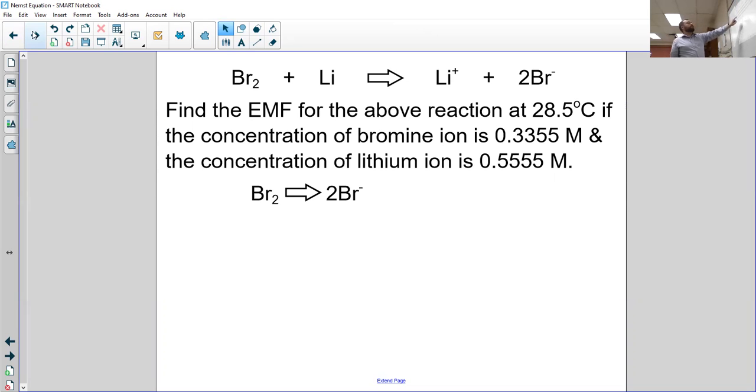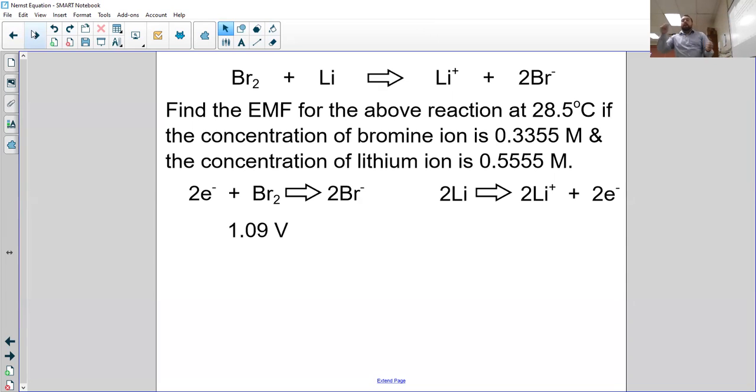First we have to break up our equation into half reactions. So we have Br2 goes to Br minus. We have to balance those, so we have 2 Br minus. We have to balance the charges, so we add 2 electrons to our reactants. Our other half reaction, lithium to lithium ion. It's a cation, so the lithiums are balanced, but our charges are not. So we add an electron to the right side. Now, remember, we have to find a common multiple for our electrons. So we multiply our lithium half reaction by 2 to get 2 electrons. So we have a balanced equation there.